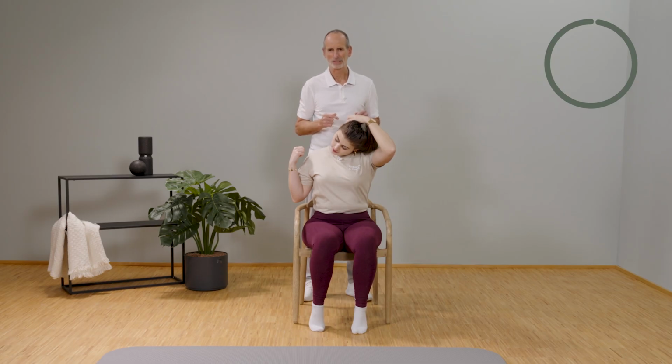Keep pulling down further and breathe. Take a deep breath. Exhale. Keep your back straight. Shoulders. Keep checking. Am I still down?